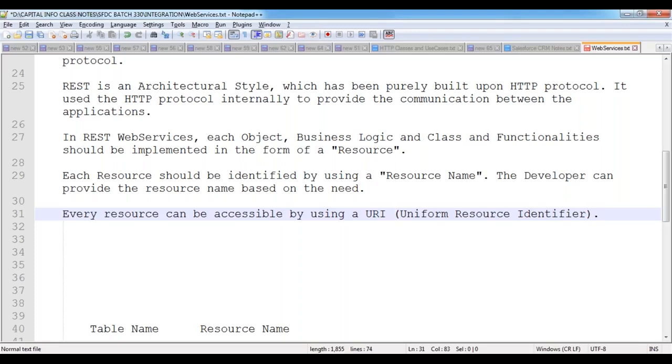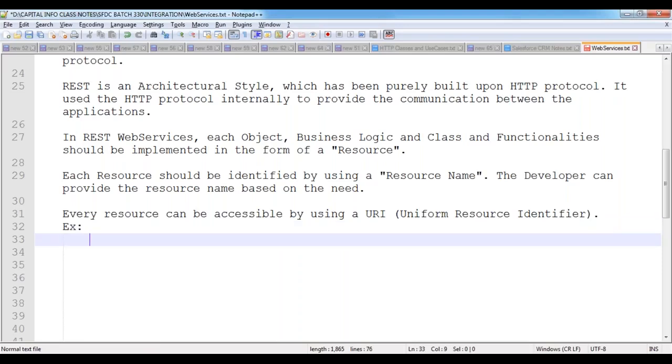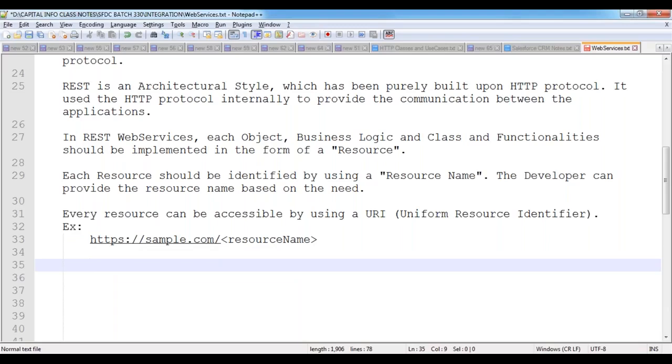Like for example, we can specify https://sample.com/resourcename. By using the resource name only, we can identify it. So we have to follow that URI, and by using that URI, we can access each and every resource.